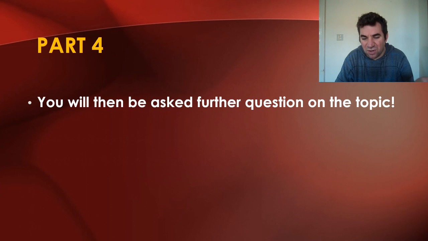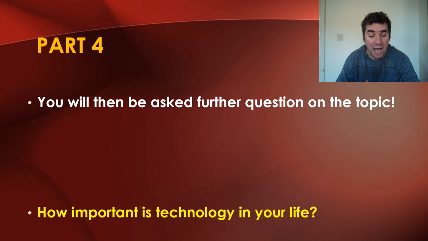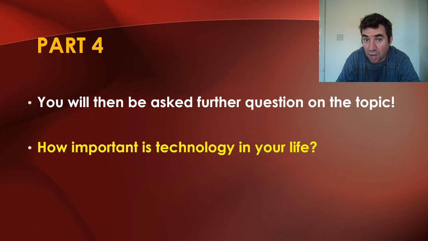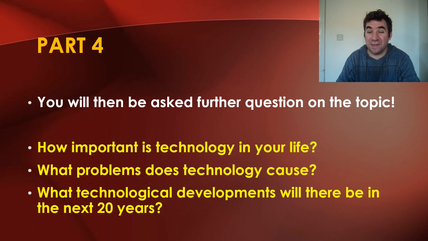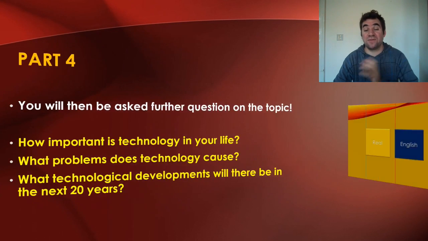So let's have a look at some kind of examples. How important is technology in your life? What problems does technology cause? What technological developments will there be in the next 20 years? So you see, they ask you some challenging things that you can talk for a long time about. And that's that. They are the 4 parts of the exam.